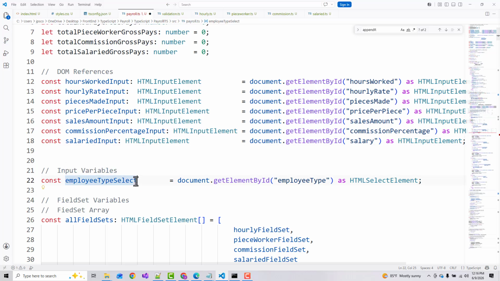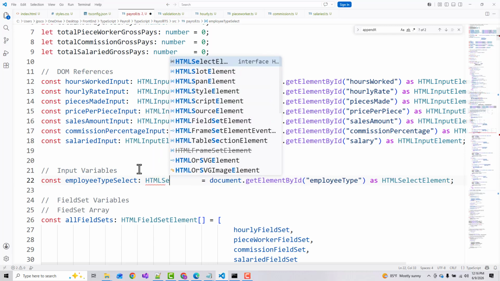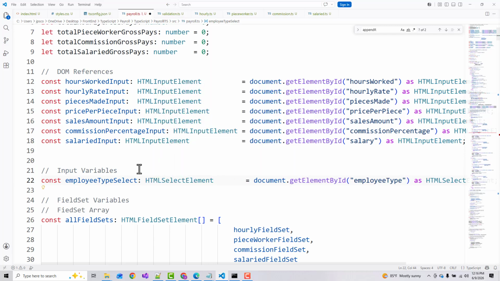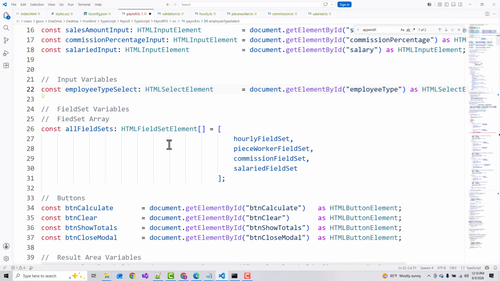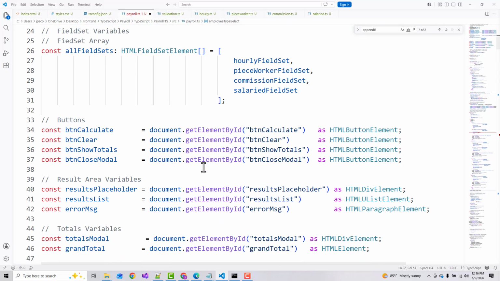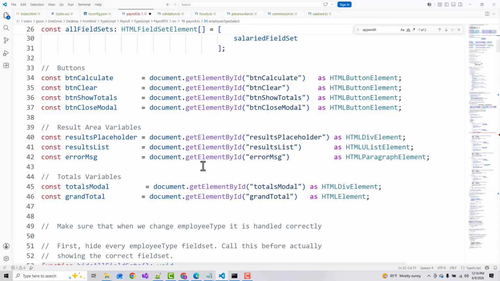This is a select element. Line it up with the other ones, I guess. And then we've got our field set here. All field sets. Notice I had errors in here before, but that was because of errors with other files. So these will all have to be set up as HTML button elements.